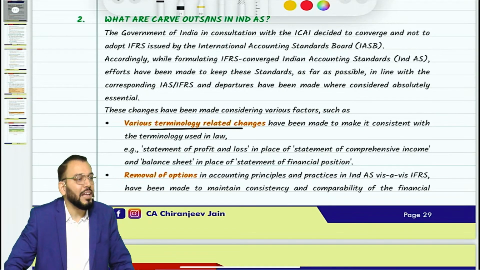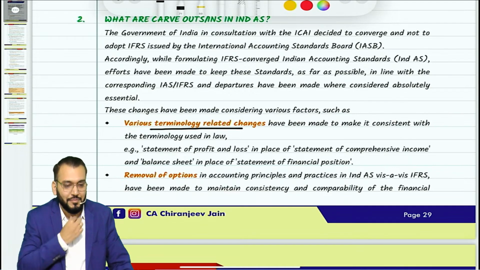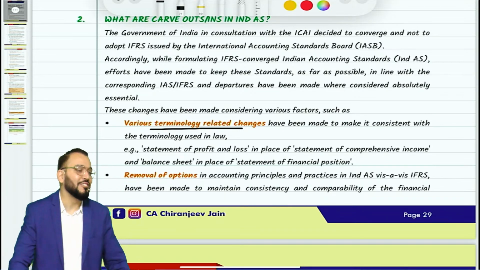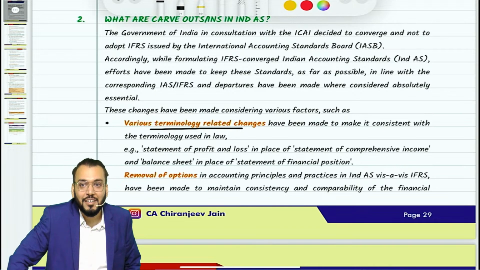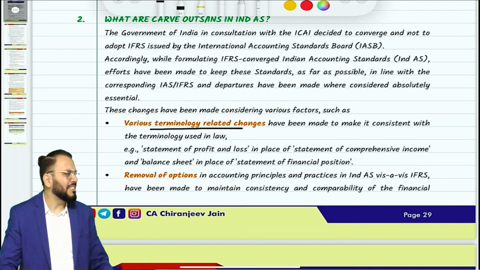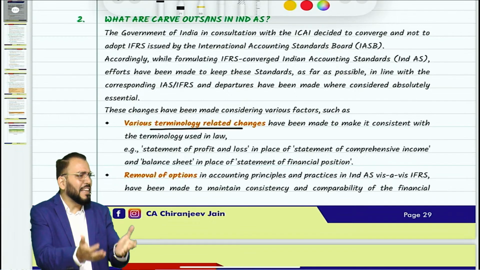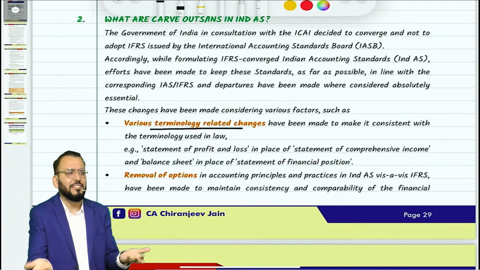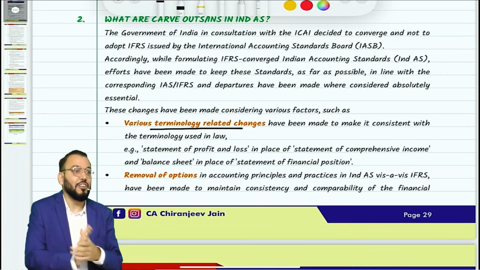Internationally, balance sheet is known as statement of financial position. And SOPL, the statement of profit and loss, is known as statement of comprehensive income. I think statement of financial position you have understood. Here the balance sheet is actually a statement of financial position. Financial position is the position of assets and liabilities. The better terminology is statement of financial position only.